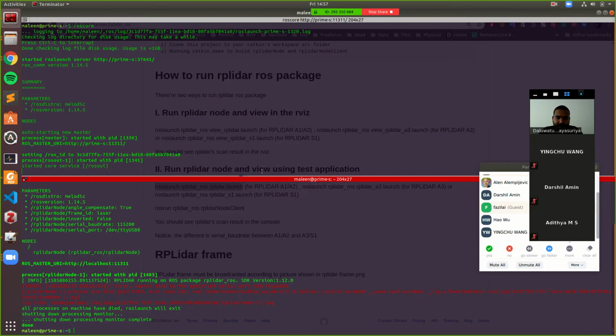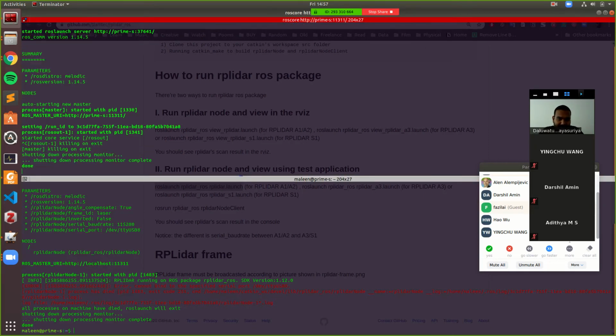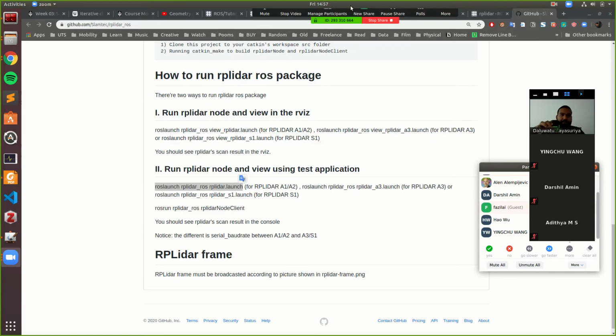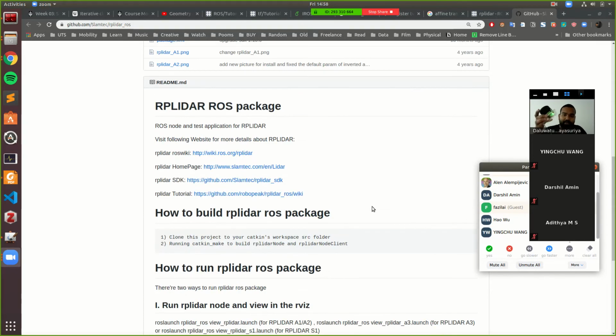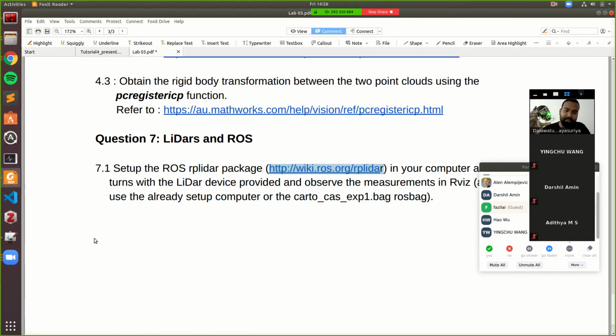Okay, since we are running out of time, I'll show this to you guys next week. I just have to launch this and show you the data that's coming out of it, but I seem to be running into a small error, so I'll probably have to debug that, and that might take some time, and it's already 3 o'clock. So the last question, it'll take me like 5 minutes. I'll show you guys next week.